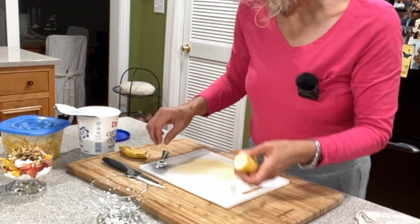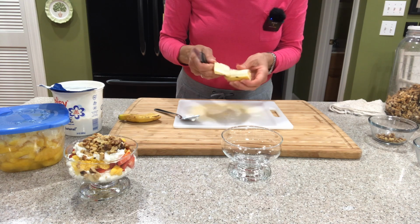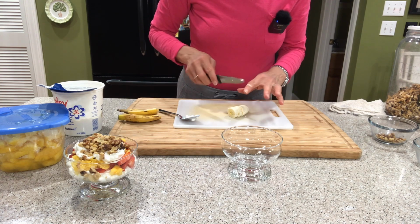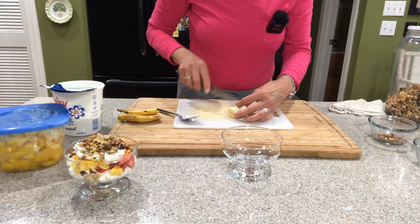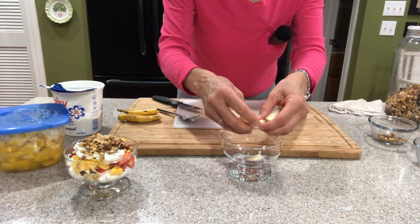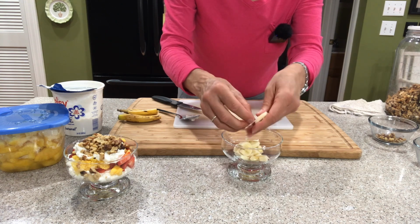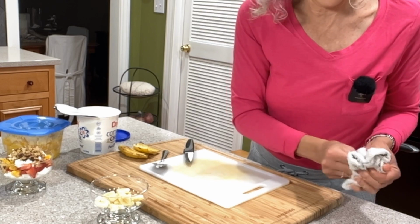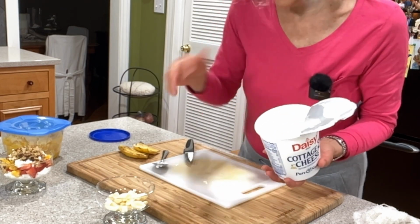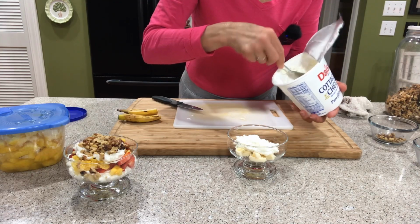And then here's one we're making for my husband. I'm just chopping it up in smaller pieces just so it'll fit in the bottom of our little parfait glass. Now you can put these in a bowl. I mean, honestly, if kids are involved here, let's put it in a bowl and just go with it. Because if you give them options, they are more likely to eat it than if you don't. That's just my observation. All right, now you can also use Greek yogurt instead of cottage cheese, but I'm going to use cottage cheese. He prefers Greek yogurt in his stuff, but I'm just not getting it out of the refrigerator for right now.